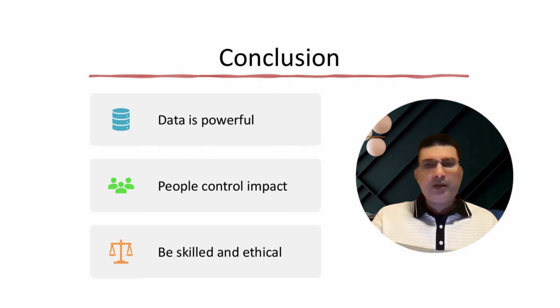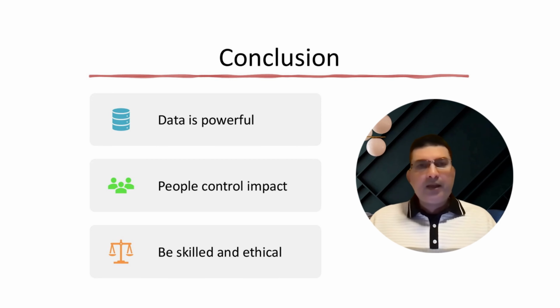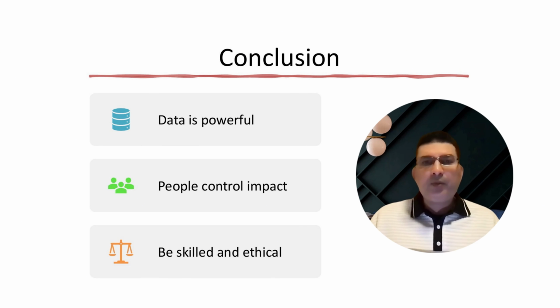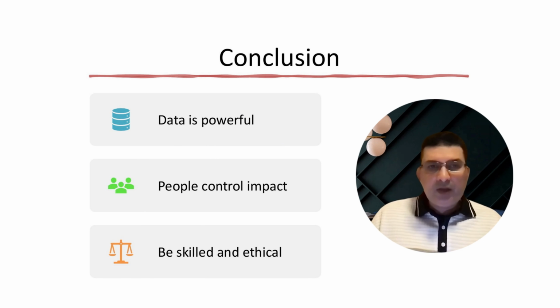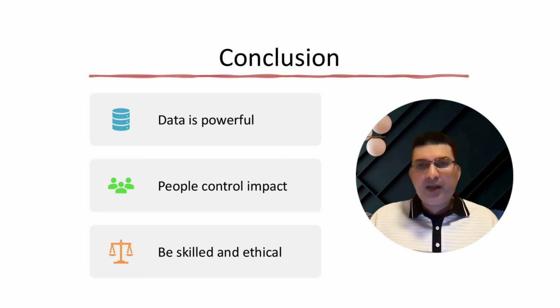Let me conclude with this. Data is one of the most powerful forces in modern society. It can improve lives, reduce inequality, advance science, but it can also exploit, discriminate, manipulate, harm. The difference is not technology, the difference is people, people like you. So I encourage you, be skilled, be critical, be honest, be ethical, because the future of data depends on it.